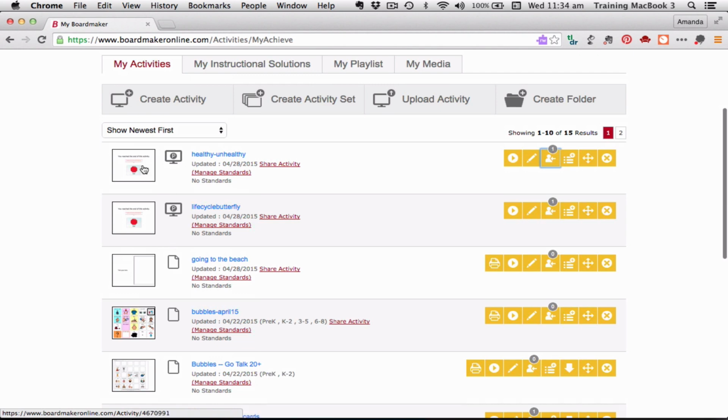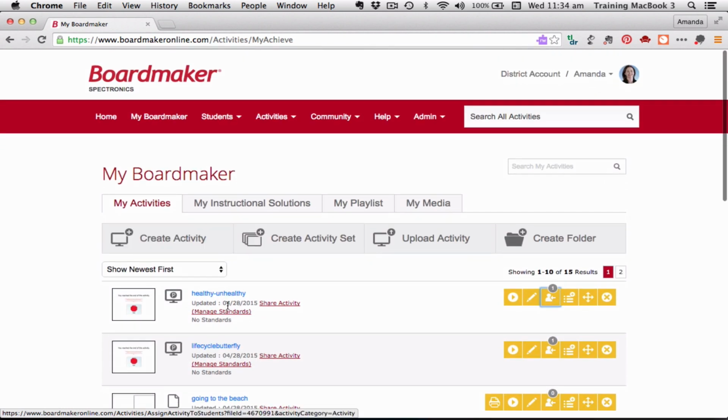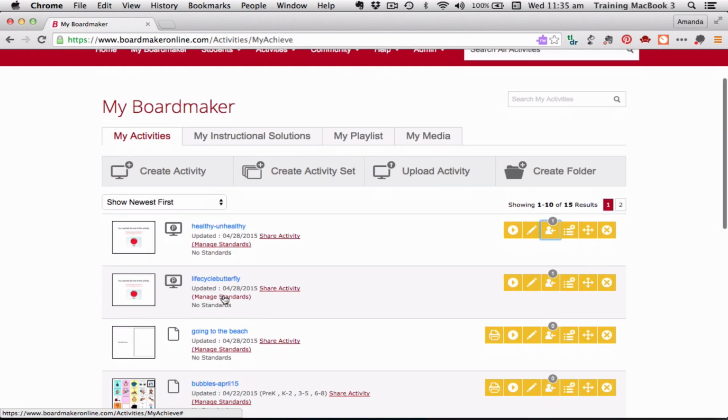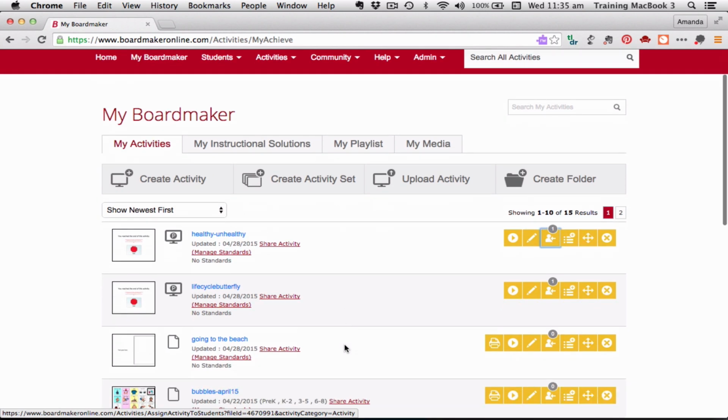So again, not only are we doing cool on-screen activities, which is saving us a lot of time in terms of printing and laminating and velcroing, but we're also able to actually record live data and keep track so we can match it to IEP goals and class goals and track progress of students. So that's pretty cool, actually, I think, when you start creating these activities. And of course, you can create it to match whatever class content you're working on. So I know that everyone will like that.